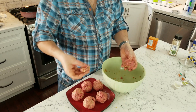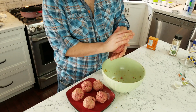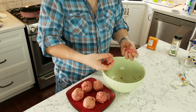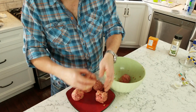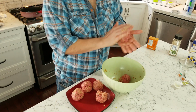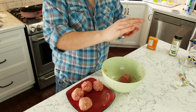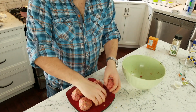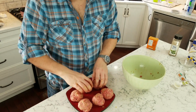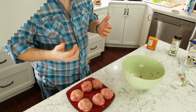So this one's a little too big, so we'll pull some off of it. And I think I can split that between these two. There, so I'll just pack it on there, give it a little roll, pack it on here, give it a little roll. Okay, so now I have my 6 meatballs. I'm gonna go wash my hands, and I'll get back to you in a minute.